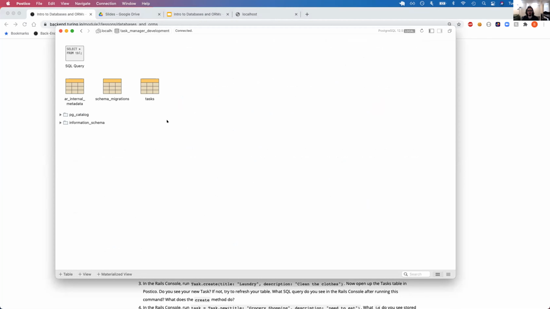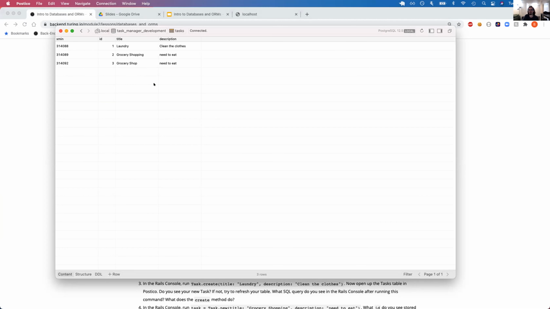Perfect. So looking at this, which tables do we have? Looks like you have just the tasks table. Yeah, and good job not looking at these two tables. These ones are default in Rails for AR, internal metadata, and schema migrations. We don't need to concern ourselves. So really the table we have is tasks.